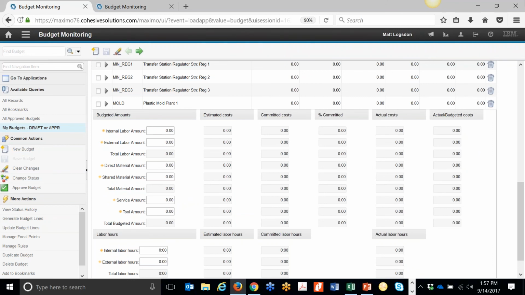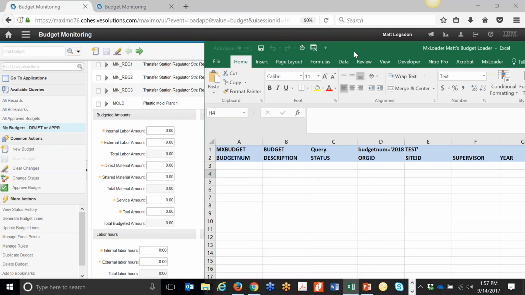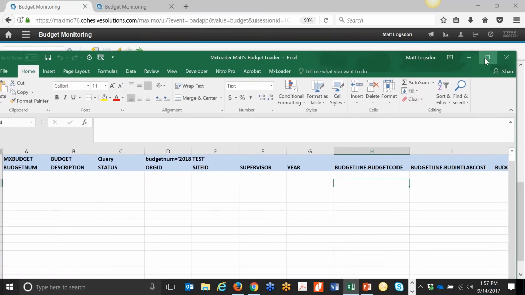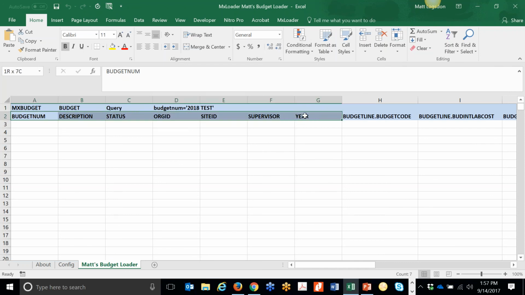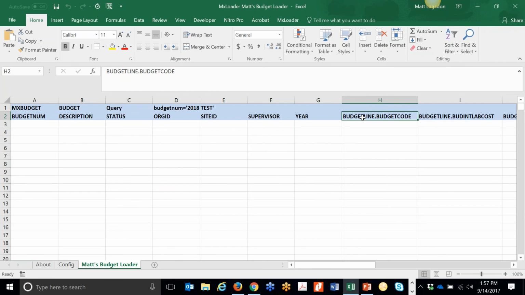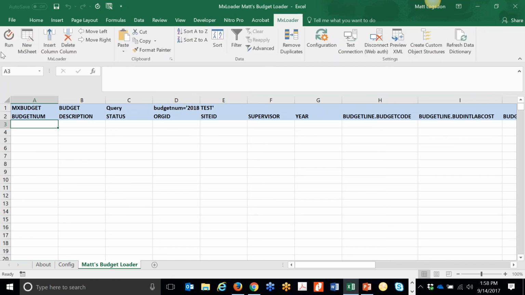So what I did is I used MX Loader, and I created a tab in here where I look at the Maximo main object for budgets, and I pulled out header attributes as well as sub-table attributes down at the line level. And here I'm going to actually go and do a query and pull in budgets where the budget name was 2018 test. So I'm going to go ahead and run that.